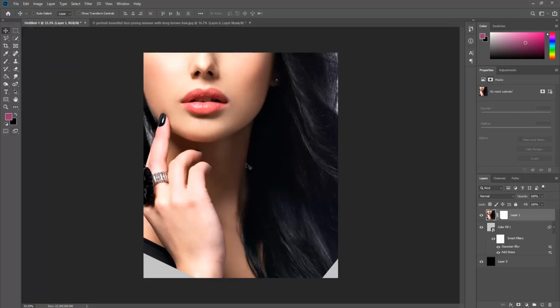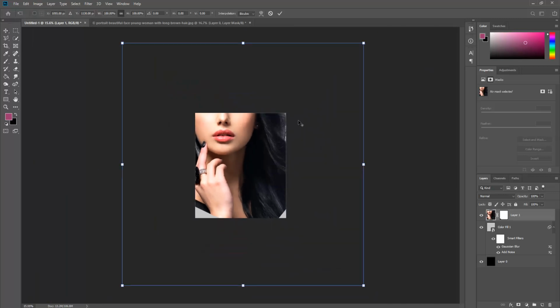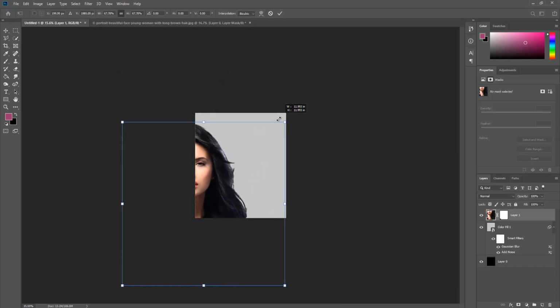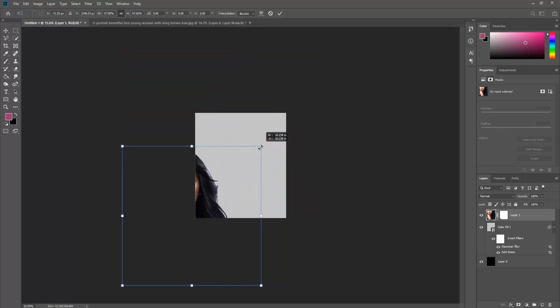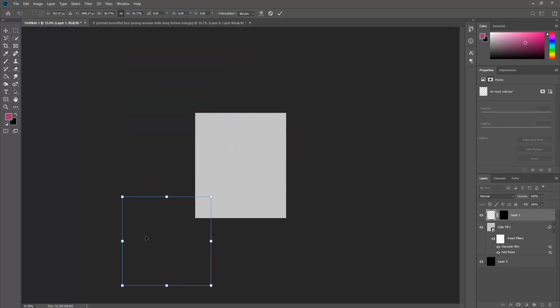You need to press Control T to transform this image, and in the later Photoshop versions from 2019 and above, you don't need to hold the shift key. You can simply drag this one down by using the mouse, and you can resize and transform your image.